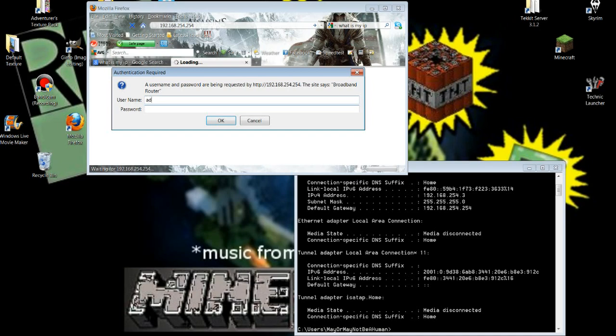Hopefully, when you're setting up this server, your router will still have the default username and password. In this case, for Windstream, their default username and password is admin and admin. With other companies, though, it's going to be different. Some other internet router company's username and password might be admin and password. I saw that on one review that I did of a Minecraft server. So what I'd suggest is, because you probably won't have Windstream, Google the default username and password for your internet, and then insert whatever kind of router you have.